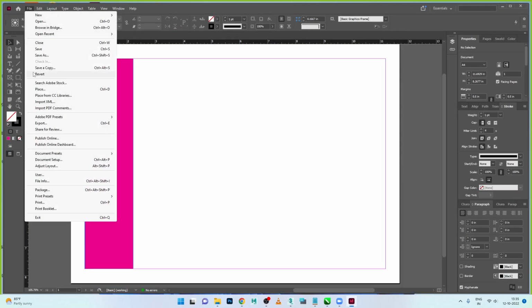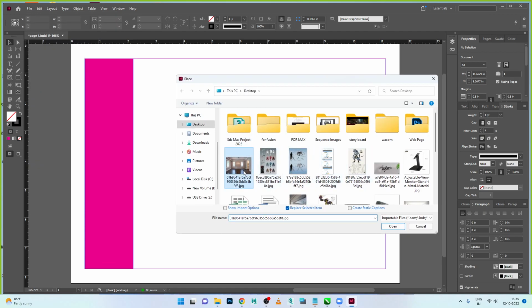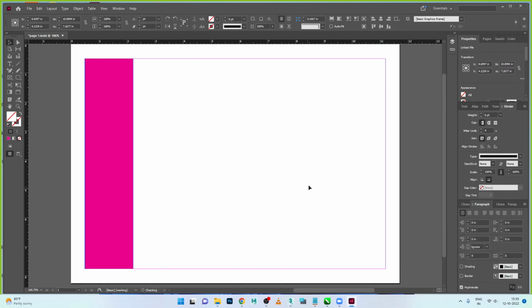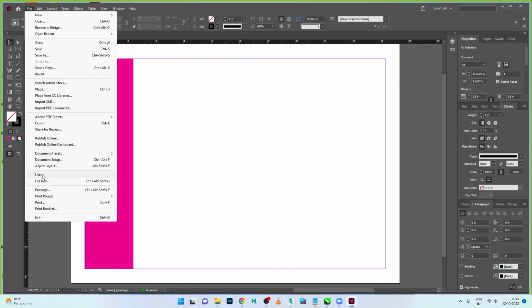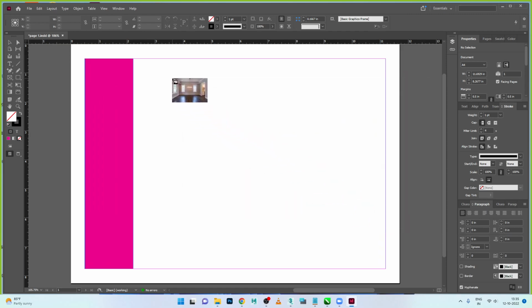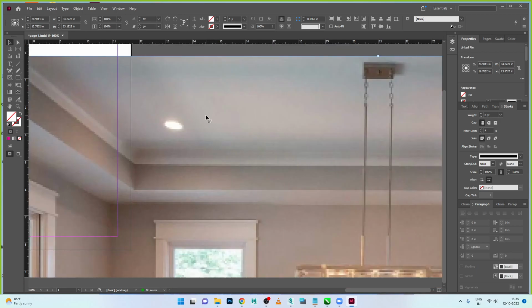As we have used the File option, New, Save, Save As, and one more option, Export. Now another option is the Place option. You can select an image and place it on the canvas here. For placement, we can click and drag like this to have an exact size, as much as you want. Otherwise, with the same Place option, select the image and just click, that is enough, it will take the original size of the image.